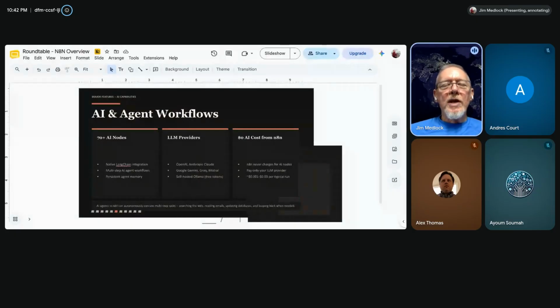So I haven't used this. I actually am working on this now for a new workflow to leverage some AI. But N8N has nodes to help you interface with things like Gemini and OpenAI and whatnot. I'm afraid I just don't know a lot about them yet. I'm still working through that.